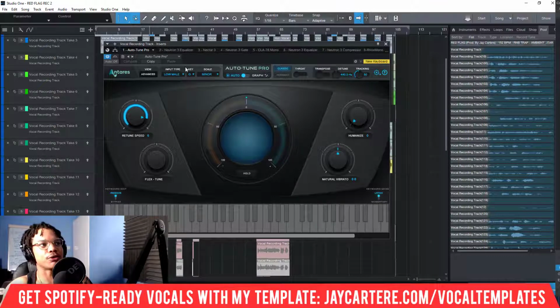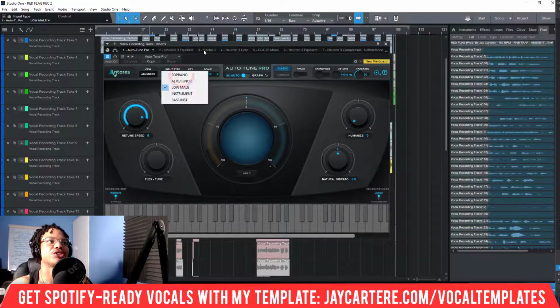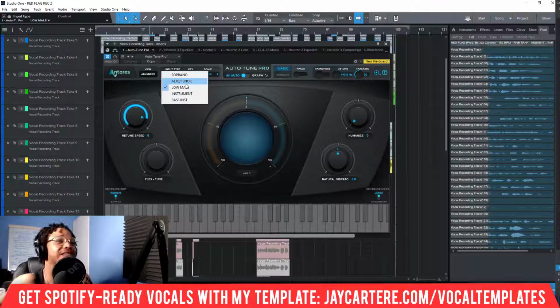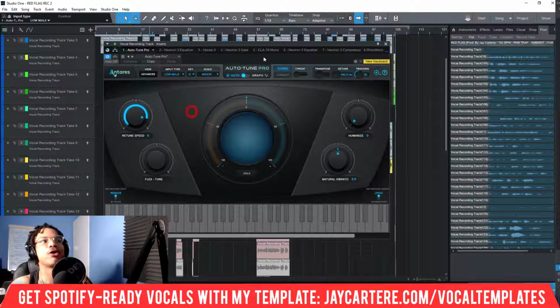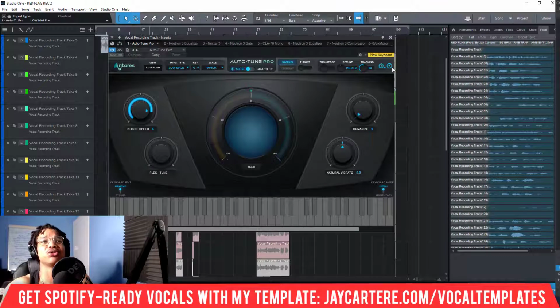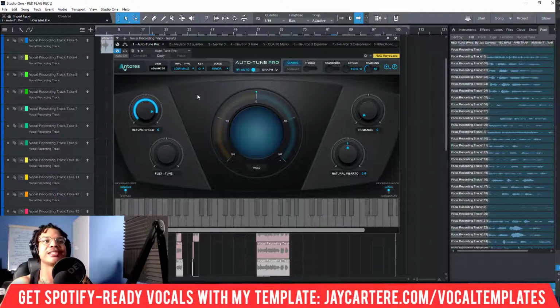Okay, also, input type, very, very important. It's going to change the way your vocals sound. Now, I'm currently using Low Mel because my voice is quite low, but if your voice is a little bit higher than mine, you probably want to use Alto Tenor. Okay, that's probably where most people are going to be. And Soprano is if your voice is really, really high. If you're a lady, you got a high voice, you want to use Soprano. Low Mel is what I use because it just works for me. But I found that when I use Alto Tenor or Low Mel, I'm not getting a huge difference. So it's not the most important thing in the world, but you want to make sure that you're giving yourself the best opportunity to have the best sound, don't you? So choose the right thing for your voice.